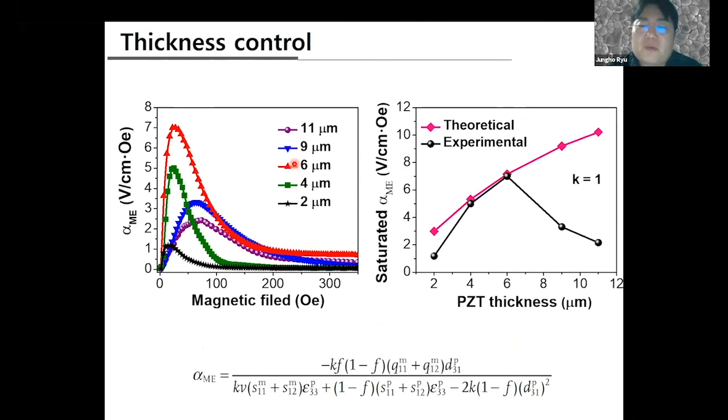And the magnetoelectric properties: that material itself is magnetic and piezoelectric combined together. So when you apply the magnetic field, then we can get the electric signal. That is the magnetoelectric property. Theoretically, based on this equation, we can get this kind of tendency. From our laser annealed film case, it's nearly the same as the theoretically calculated values. That means the performance of the piezoelectric film is not degraded at all, and the magnetic properties still keep the original state.